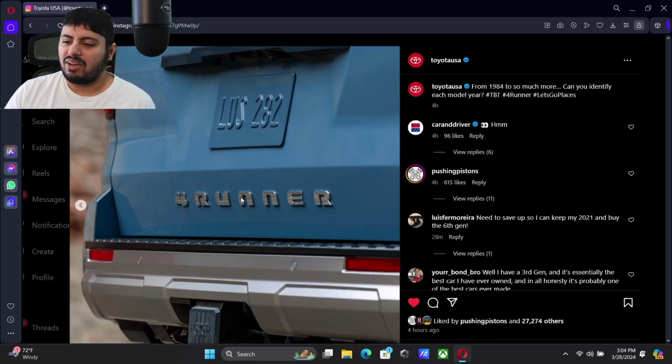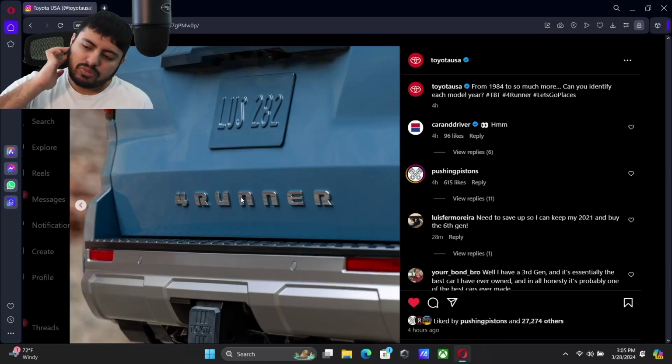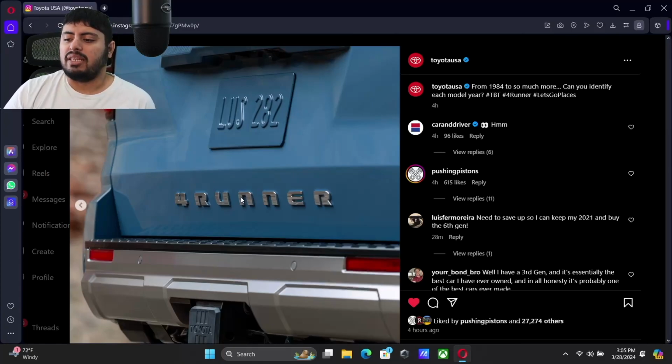I don't think they're going to make us wait to announce it next year. My guess is maybe they'll make us wait a little bit and then announce it maybe a month or two after the Tacoma event, so that we can see how the new hybrid is going to drive. We can start getting that to dealers, and that way they're not overwhelmed production-wise. I say that too because they're not in a rush to sell this.